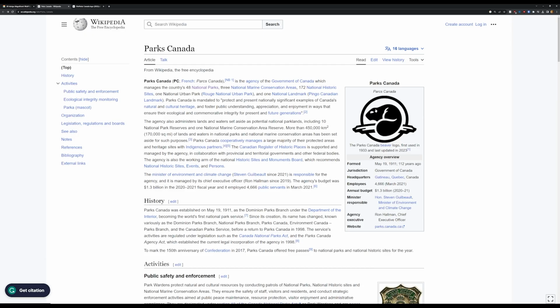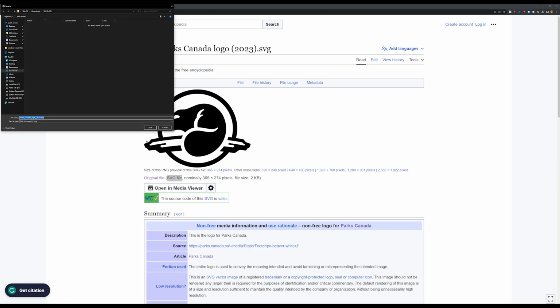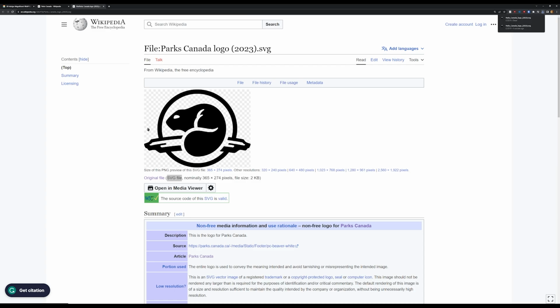I'm going to middle click on my mouse. Open that in a new window, or you can right-click on it, open in new window, and you're looking at the properties for the image in Wikipedia. So we've got a whole bunch of different options. These are going to be things that aren't SVGs. They are PNG previews. Then we've got the original file listed as an SVG. So we are going to save the link as. And then we're going to save that SVG into a folder.